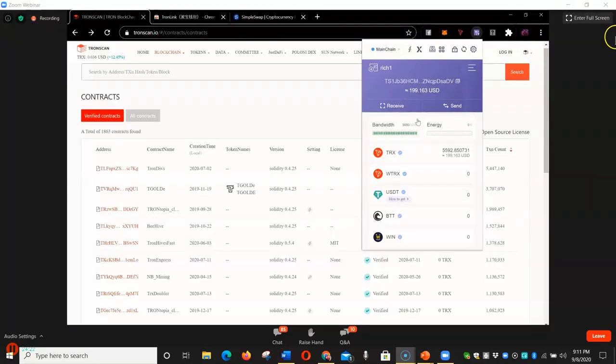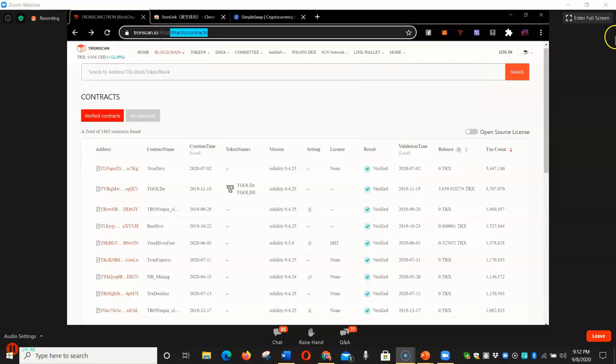And also, what you want to do is see this, what I'm showing you right now, on your computer. On your phone, it's going to be a browser. You can just click and just paste. So you want to copy the link that your upline sent you. Make sure this is open, like Chris said, and just put it right here, and automatically it's going to synchronize with this app right here.